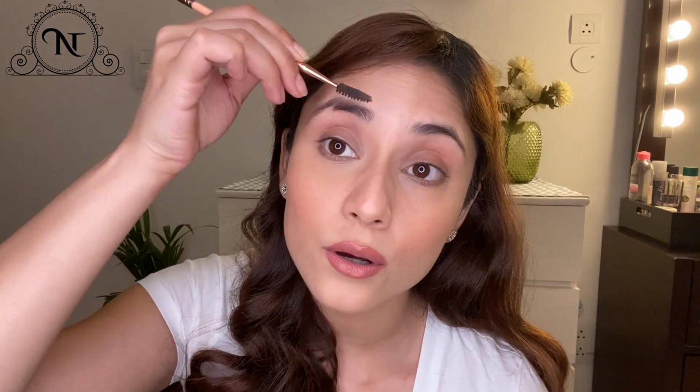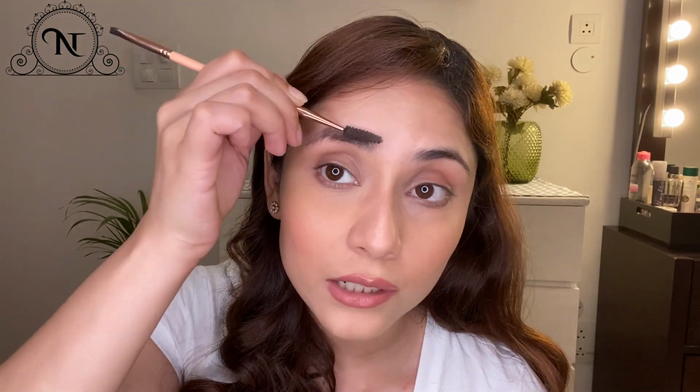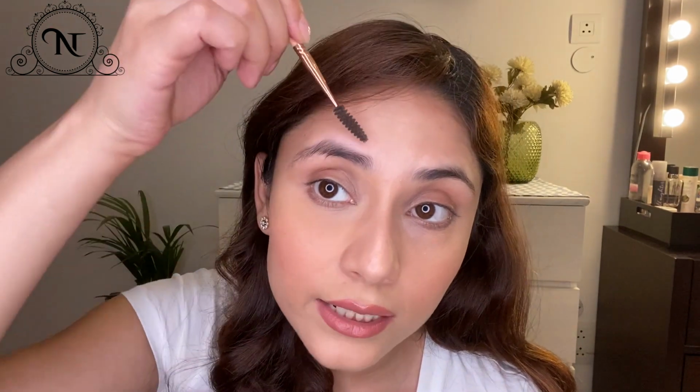First thing is obviously to brush. So usually I used to brush my eyebrow upward and then start filling it in. But later on, I saw in a lot of makeup videos what these international artists were doing was they were brushing it downwards like this. So now you can actually see the shape of your eyebrows and then start filling it in.